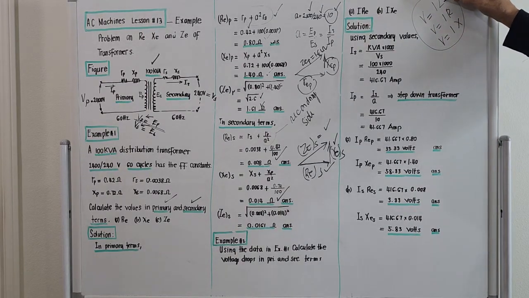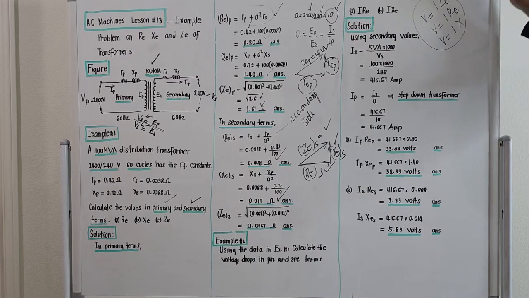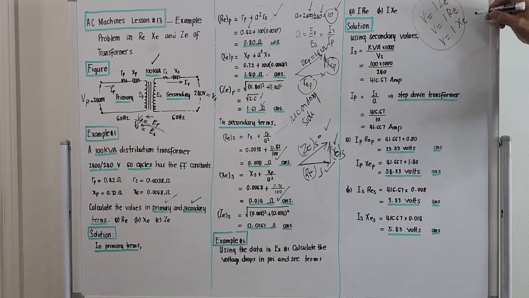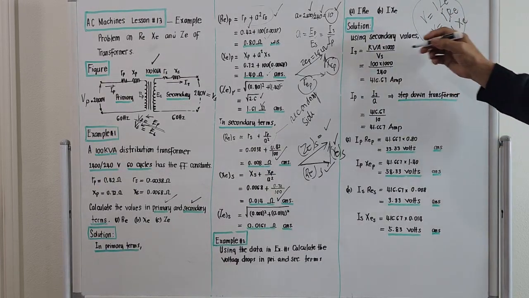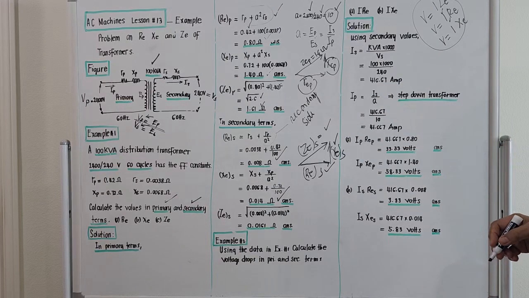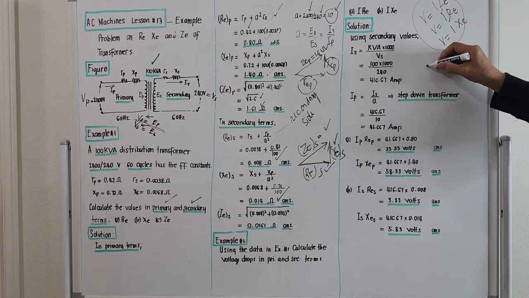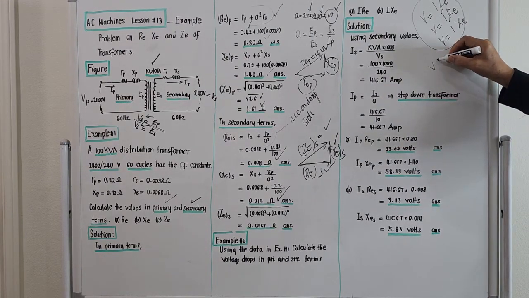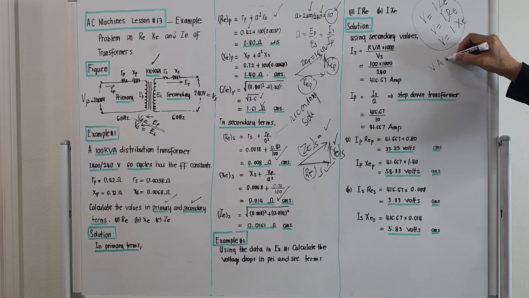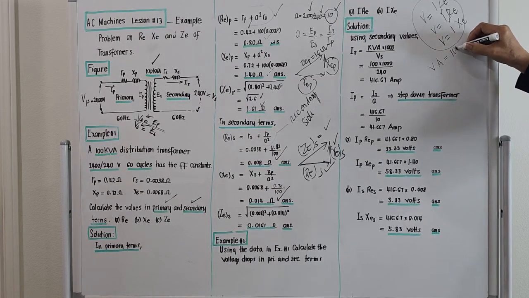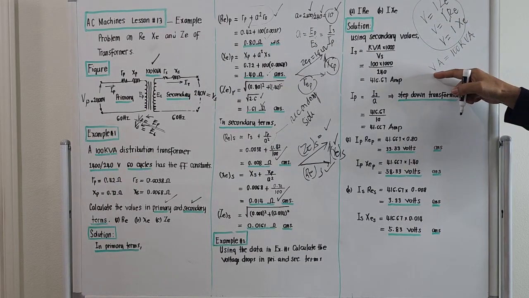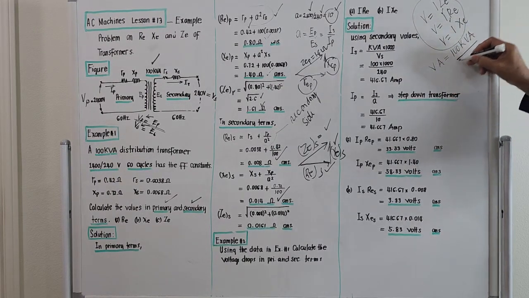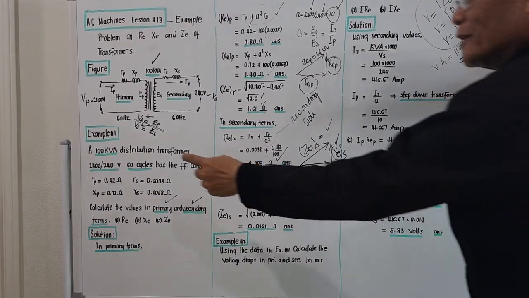We now know Z_E, we now know R_E, we now know X_E, so the only problem now is the current. Okay? And from the definition, apparent power is the product of voltage times current, and that is actually equal to 100 kVA. For the given problem, the product of voltage and ampere is 100 kVA. It was given in the problem, right? 100 kVA.